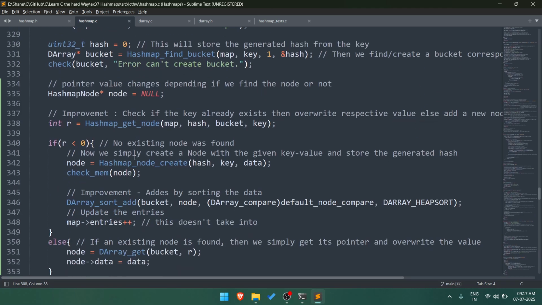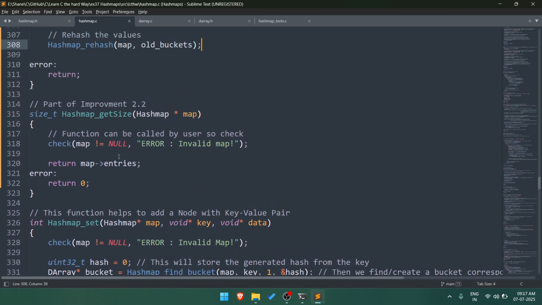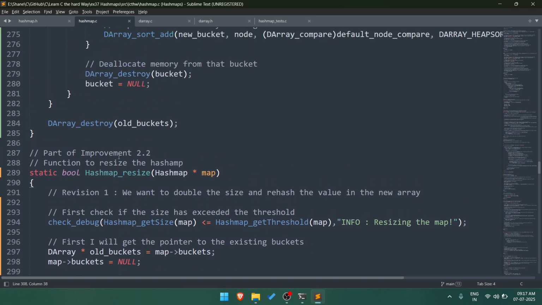So I will check resize. I should not check this value here, right?